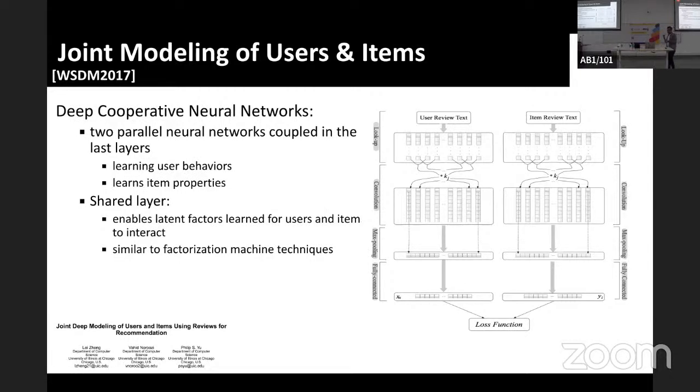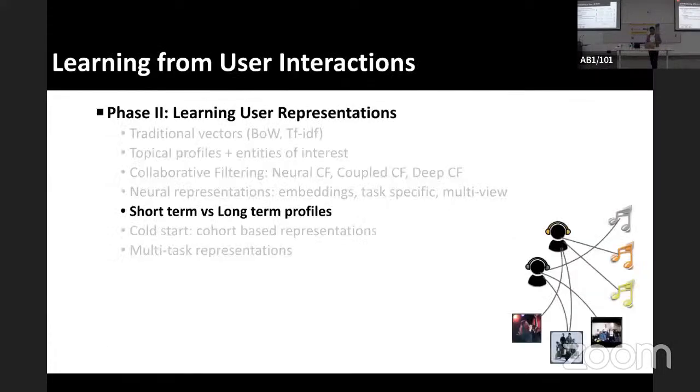Here, people are saying that we should do a joint model wherein I look at the user, I look at the item, and then embed them together. So here you start seeing that, I don't know if the pointer works. Oh, it does work. I haven't been using it. Cool. So you have the user review text, you have the item review text, you can pass it along and then train it together, right? And then any of these last layers can be an embedding itself. So again, similar architectures which we have seen before.